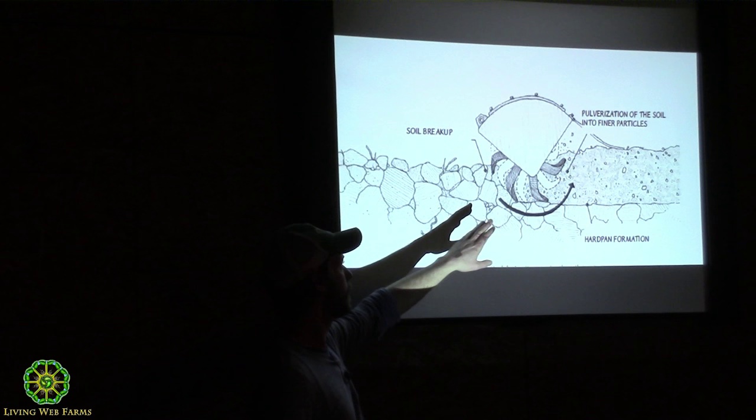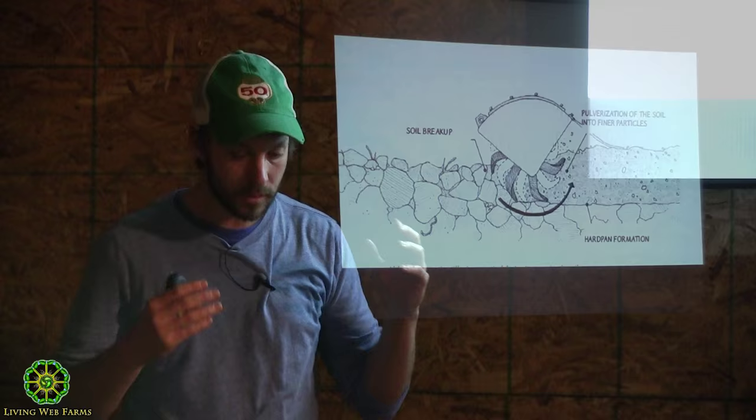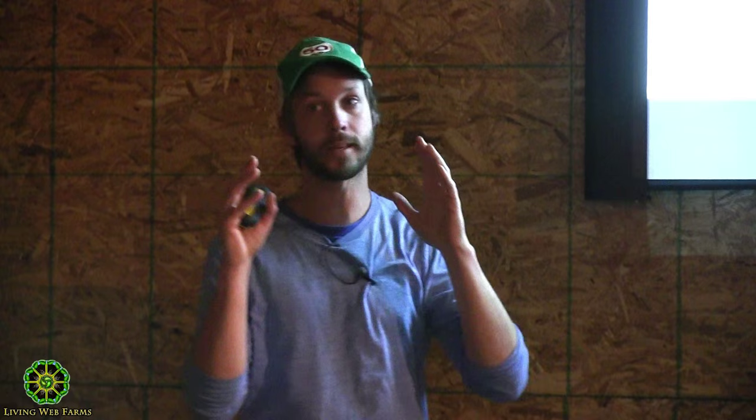But what you're doing is taking soil that has nice aggregates and putting it in a blender, pulverizing everything into finer particles. The first week it's great — super deep, super loose — but come back the next week and it starts to compact, because you need those aggregates. That's your soil structure. If aggregates are your soil structure, rotor tillers are destroyers of soil structure.